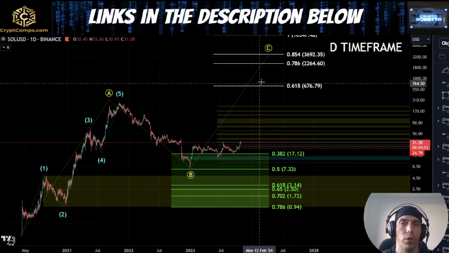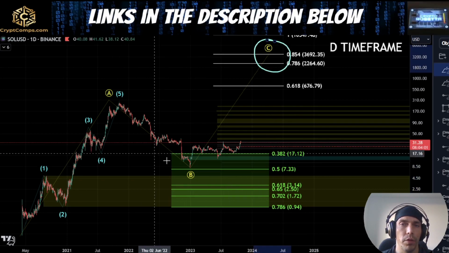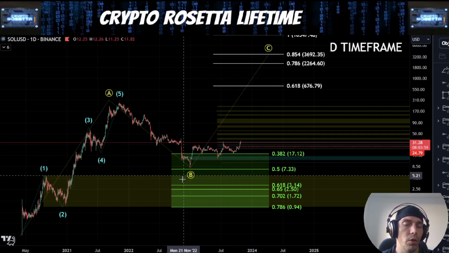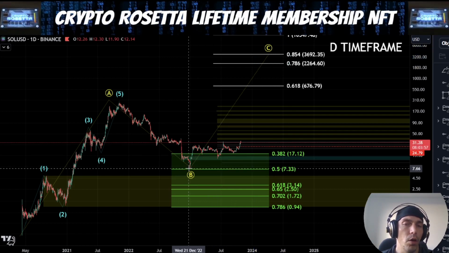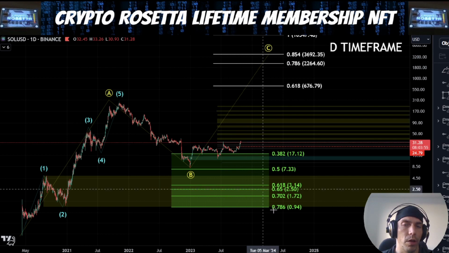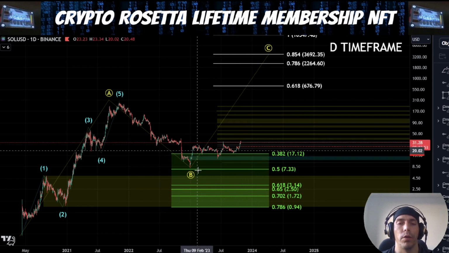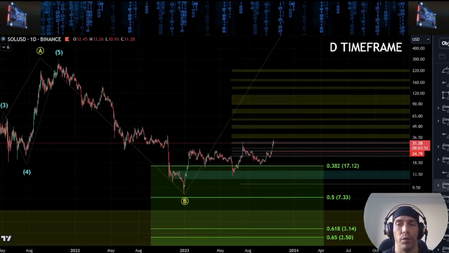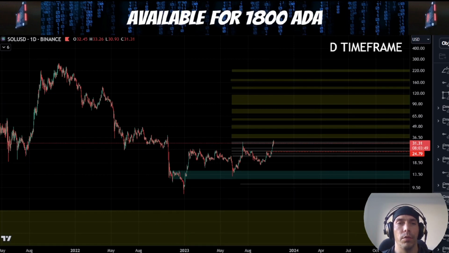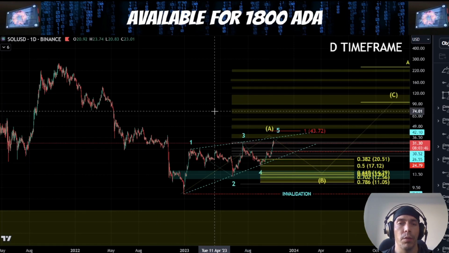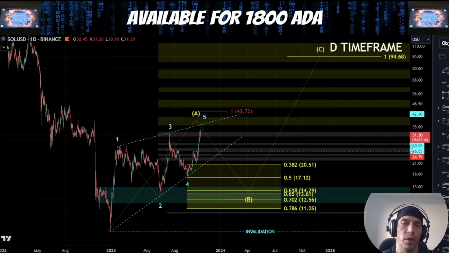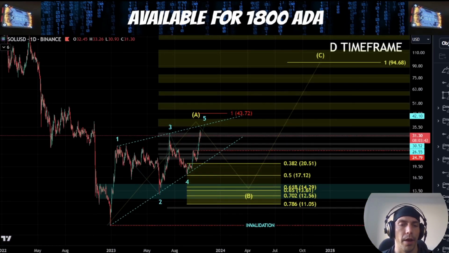So we're going to go over the bullish idea here first, where we could be within the C wave, and then we're going to go over the alternate idea here where we could actually be looking at this as a corrective move and then going for that downside action to play out at a later point. Now, within this idea of being in a bigger C wave, there's a couple of ways we can look at this. So the first way I want to talk about is the potential of a diagonal here.